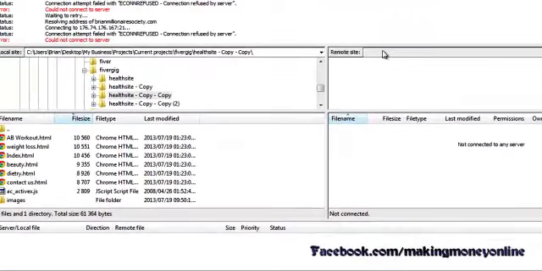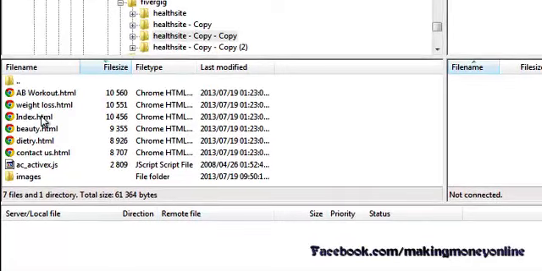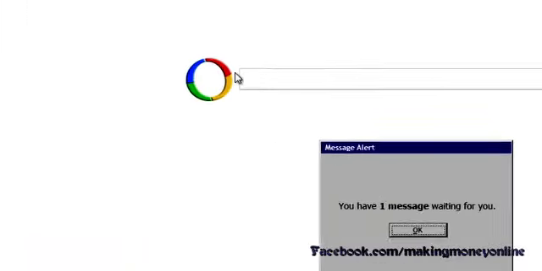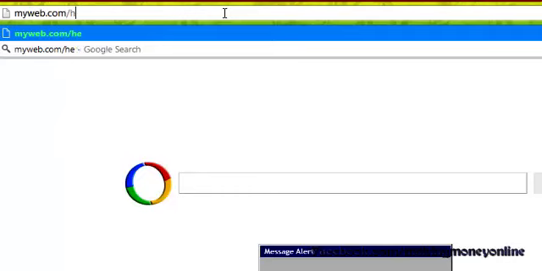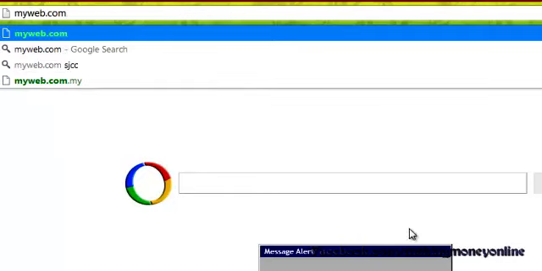And if it's public here and / and then you upload to that, there's no need for you to type in all this. You just type in myweb.com, whatever your domain name is, because you have to have a domain name, and you can buy your domain name from GoDaddy, Namecheap, for something as little as $10 for the whole year.